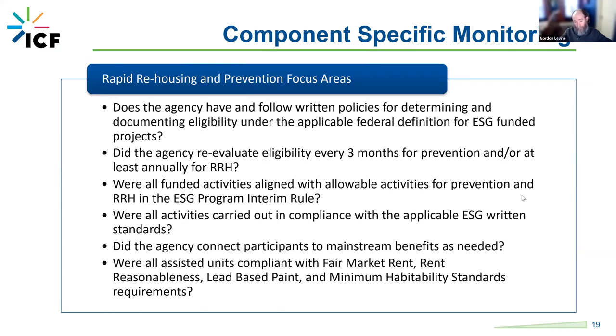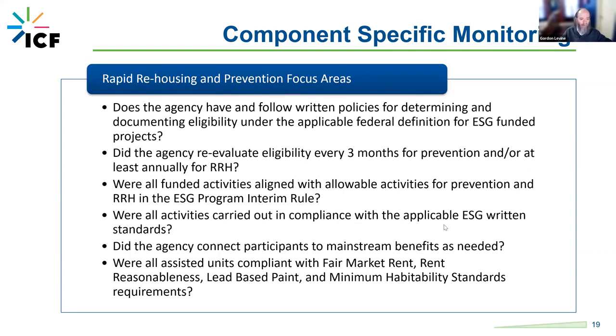And there is another question in the chat. How do we monitor termination of services? Really, what you're going to be asking for is a list, and this is just a recommendation, but your best way to handle that is a subrecipient monitoring a sub-sub. Ask to see their list of terminated participants for the program year, and then pick one, take a sample and say, okay, show me the termination process you followed. It's easy as that. And then see if the process that was actually followed matches the process that was written down. And if it does, and if the process that's written down matches the process that's mandated by the ESG program interim rule, then they're good to go.